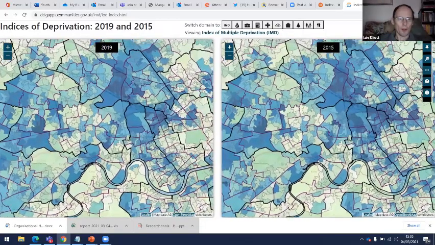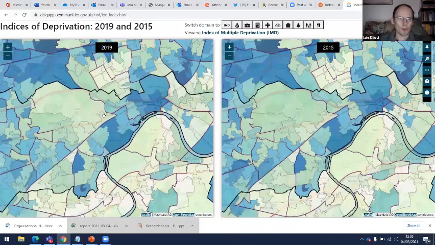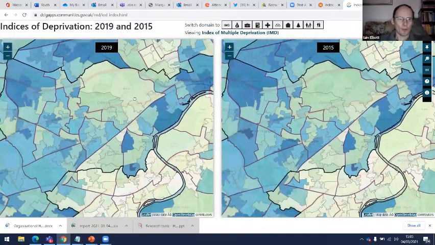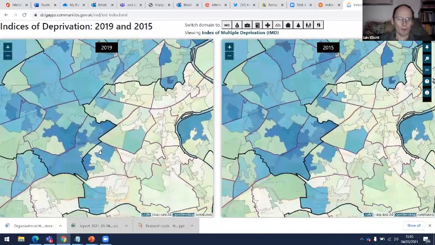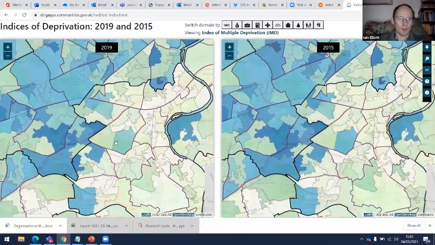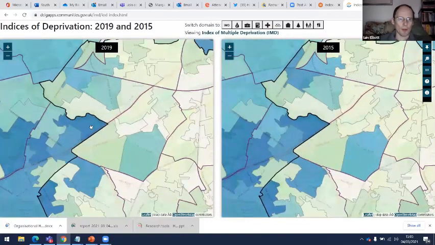I think the darker it is, and the higher the area, the more deprivation. So that way you can kind of see you've got Hanworth. And it can be useful if you're trying to make the case there's pockets of deprivation.